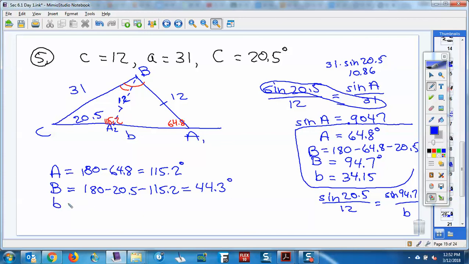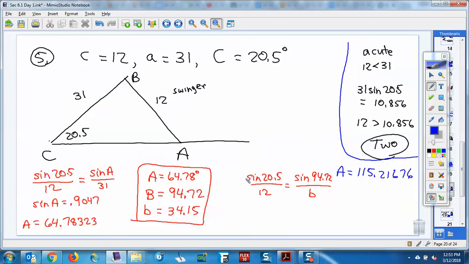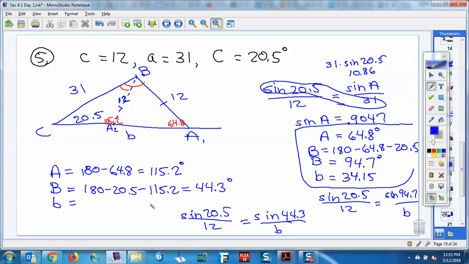Okay, and then it's side little b that I'm missing. So again, sine of 20.5, use my ones I was given. And then this time it's sine, not 94.7, but what? No, because we want B down here. So we need B. So we need 44.3. Right? So we want sine of C over C and sine of B over B, 44.3. So keeping all of it straight, right? Being neat with your work, keeping all of it straight is where it gets a little tricky. And then just to help us out here, I had 2.93.